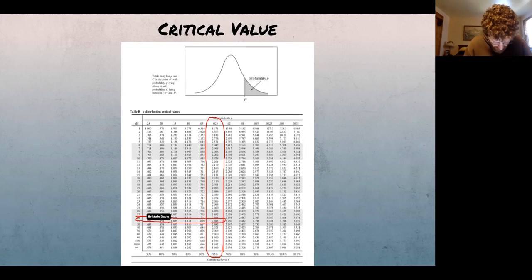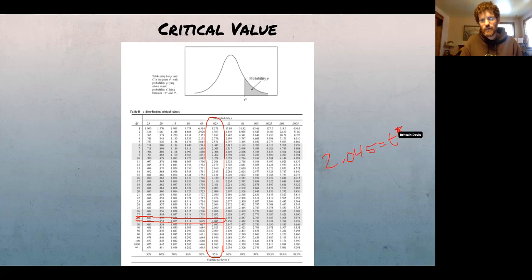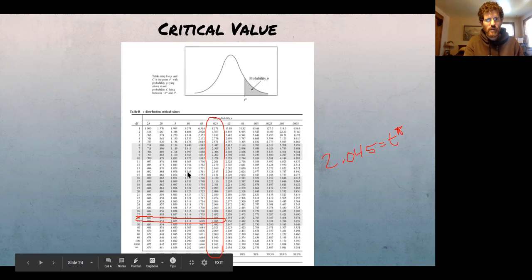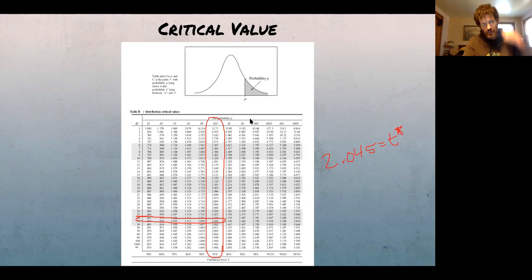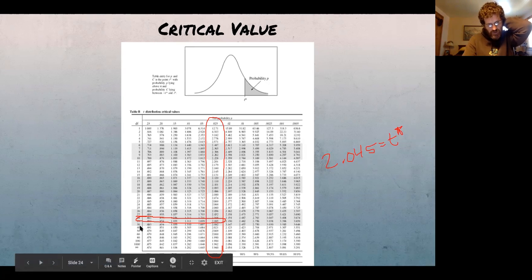It's kind of hard to read that, but of course, you can pull that up on your iPad. That's 2.045. So it looks like my critical value found in this table is 2.045. And we're good to go. We'll talk about what happens if your degrees of freedom is not on this. We're going to have an example of that in just a second, because this has every value up through 30, but then it skips up to 40, 50, 60, 80, 100.